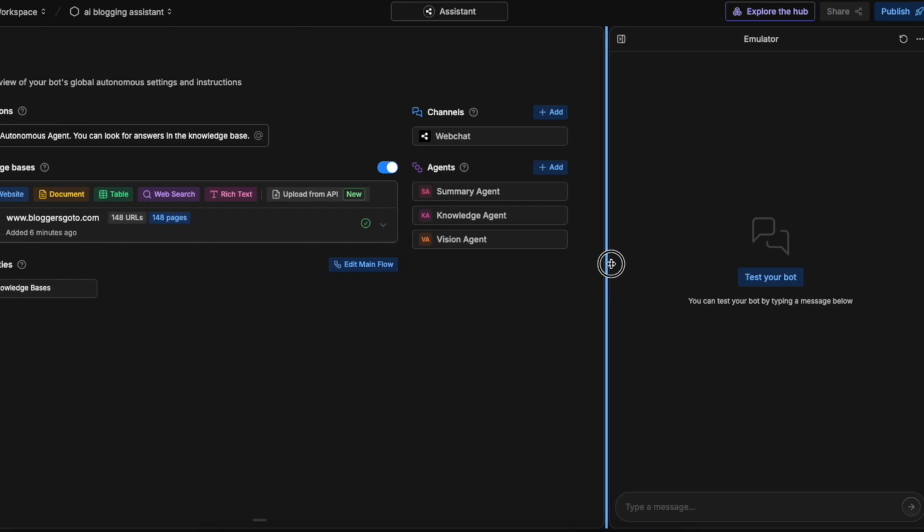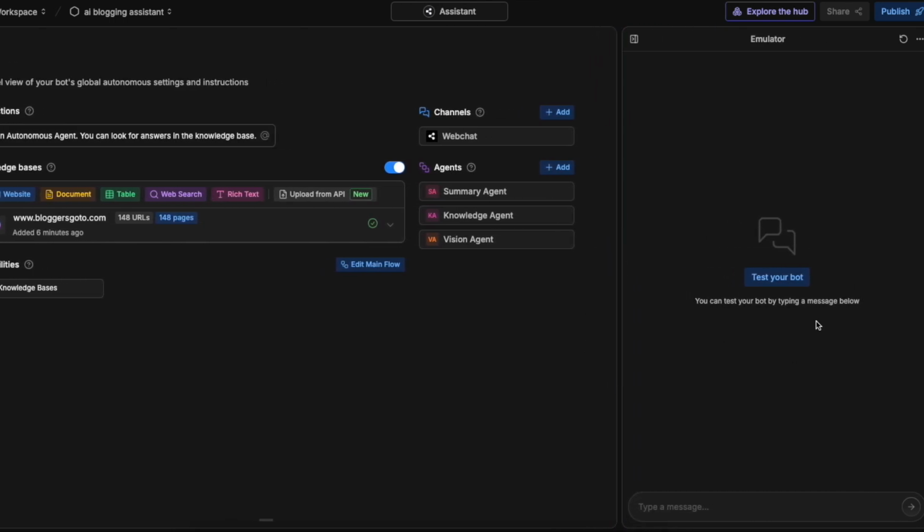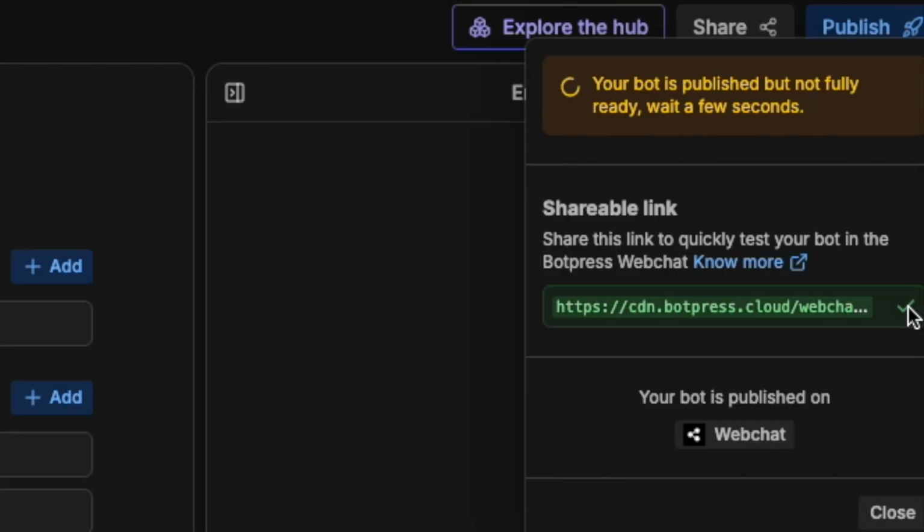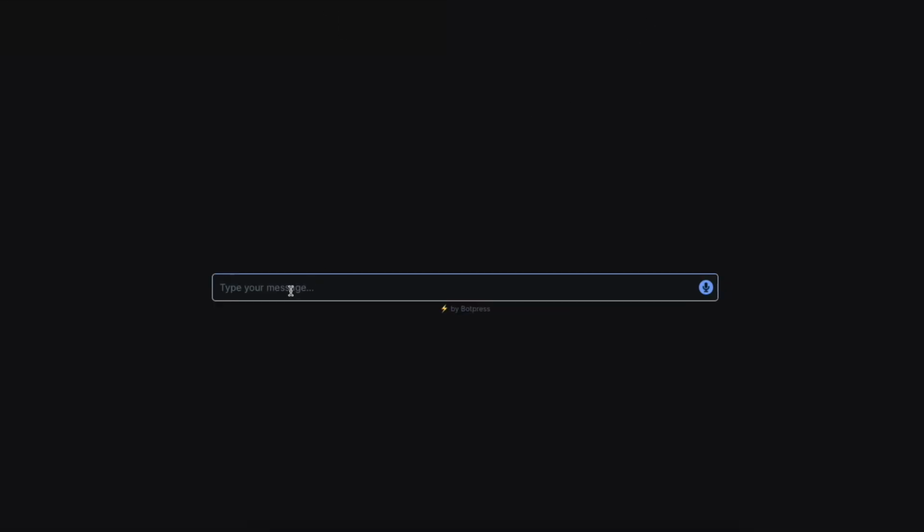And once you're satisfied with what you see here in the bot testing section, you can click on Publish. And this will make your bot go live. So after this step, you are ready to use your bot. And now here you can copy paste a direct link to your bot. So this, you can basically send this to anyone. And as you do this, you can start chatting with your bot here on an independent standalone website.